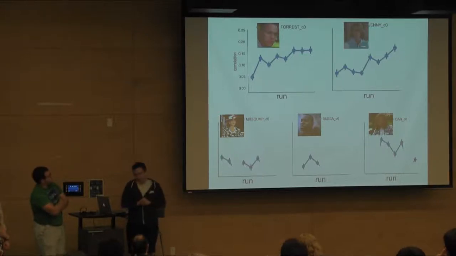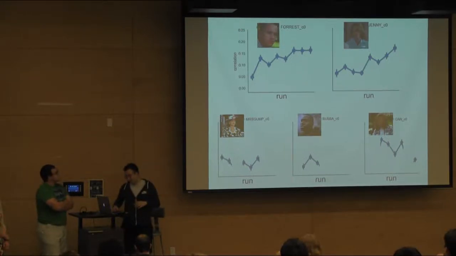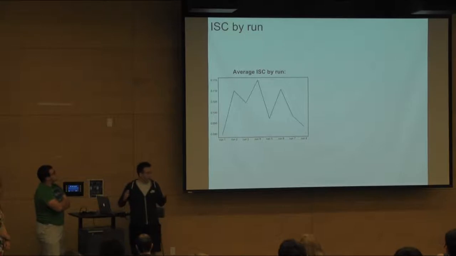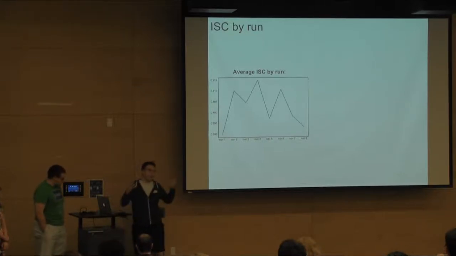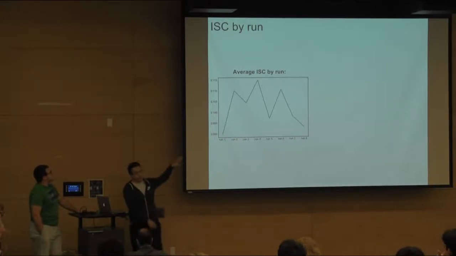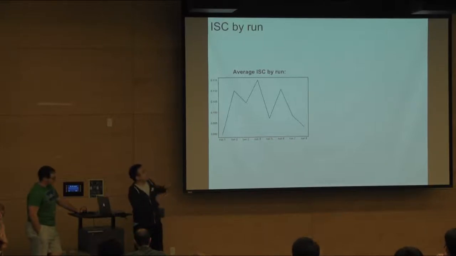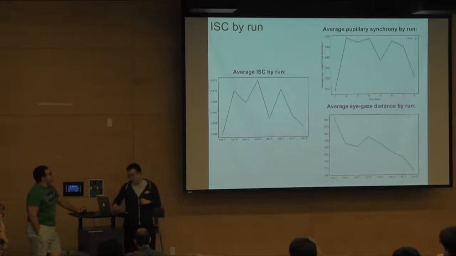And for these characters, you can see that there is not much of that linear trend that increases over time. Possible confounds: we thought maybe this is a result of the whole brain similarity converging across time for everybody. So this is the whole brain intersubject correlation similarity. And you can see that it bumps up and down for certain runs, but it does not have that continuously increasing trend.